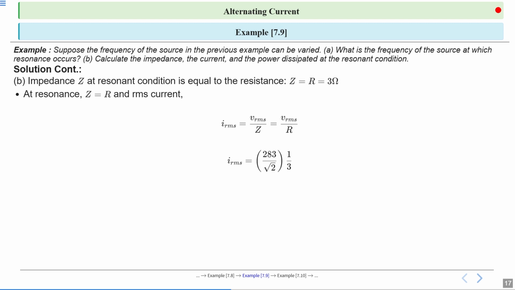Okay, so in the previous question, the V maximum, the peak value of voltage, was given, which was equal to 283 volt. So the RMS value of voltage will be peak value upon root 2. So this is done by that concept. This 283 was the peak value, Vm, so VRMS can be calculated by Vm upon root 2. So this is the value of VRMS, 283 upon root 2, and R is given as 3 ohm. So 283 upon root 2, 3. So RMS current can be found using this formula. So IRMS will be equal to 66.7 ampere.